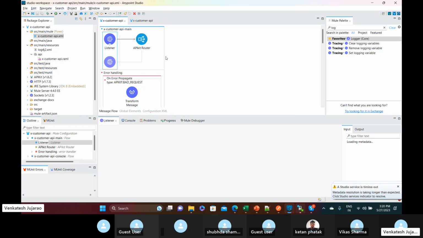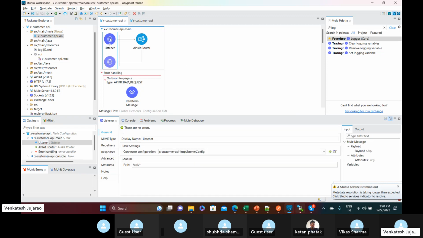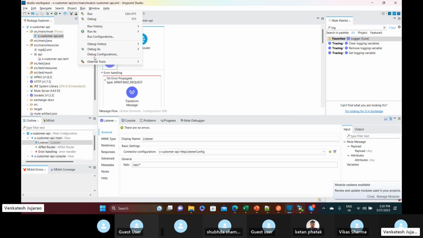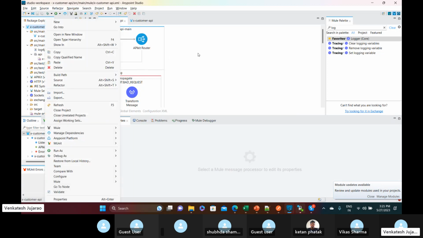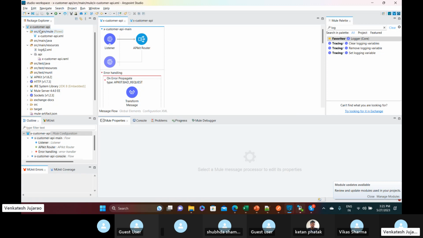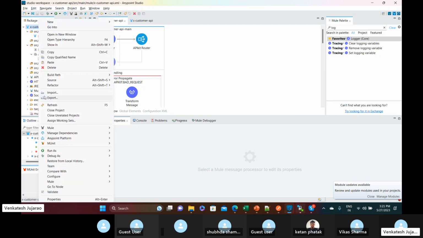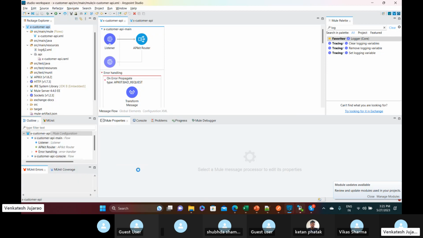So now both of our applications are ready. I already have created one run configuration. Whenever you want to run multiple applications at once, you just have to right click on any one of the applications and go to run configurations. In the run configuration, there is an option called run configuration again.